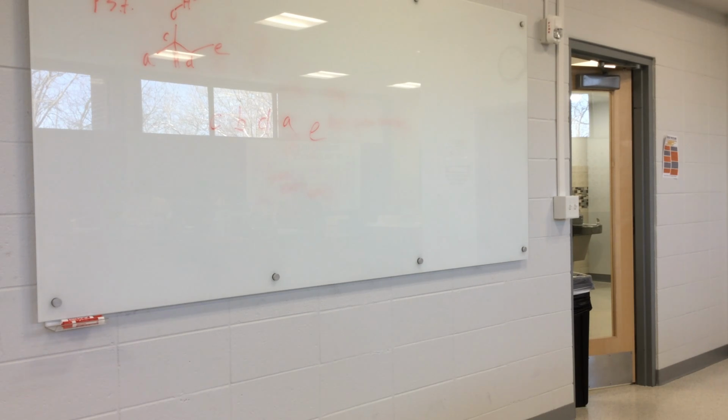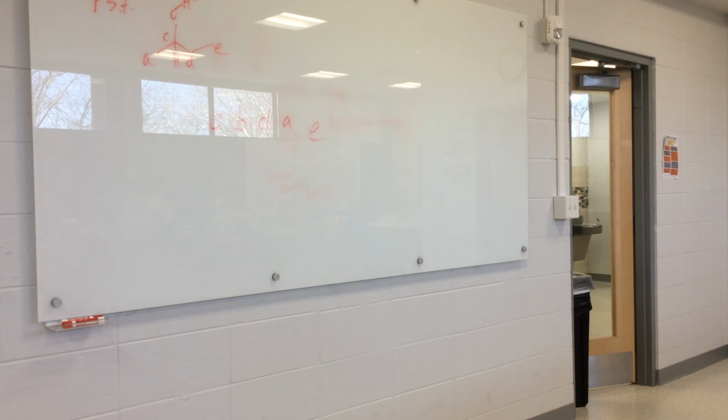Now A and B. Carbon A and carbon B are from the same double bond. So which one has lower electron density? Would it be B? B, yes, because B is close to oxygen. Then B should have higher chemical shift. It should be BA.